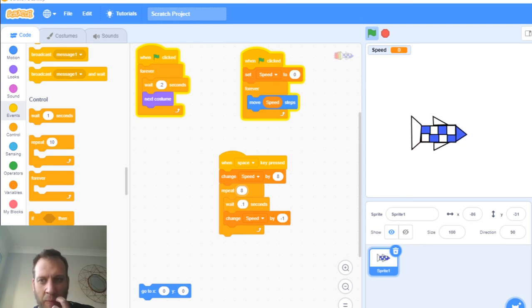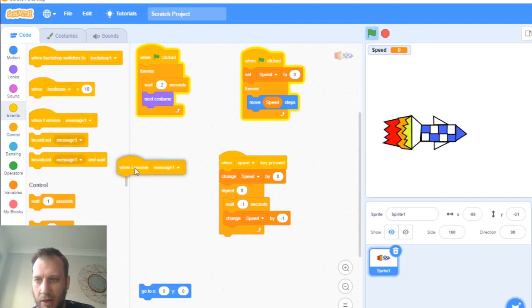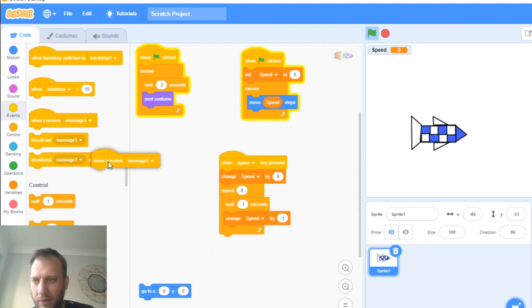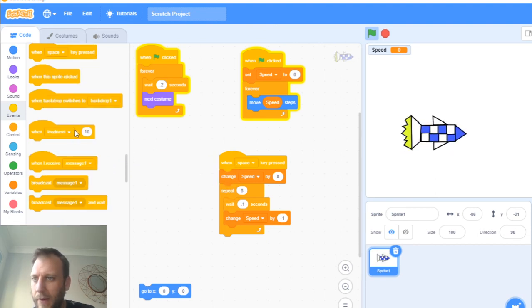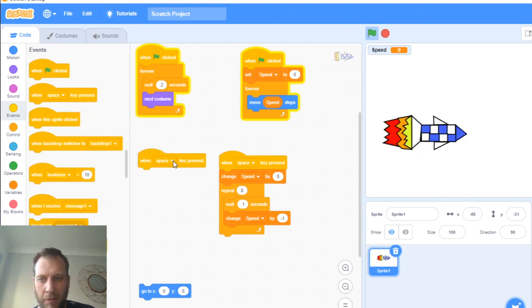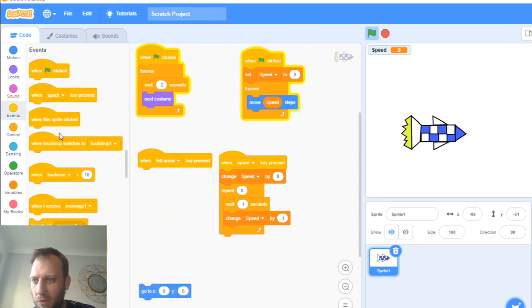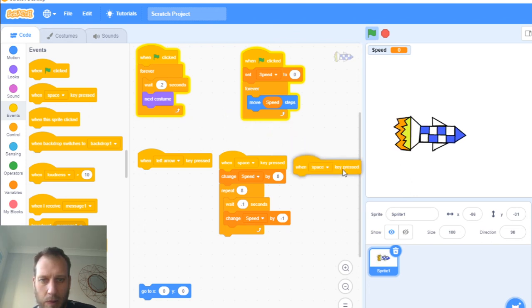So we're going to try and do some turning, lefts and rights. Should be pretty good. So let's do, we need some more events. So I'm going to have, when I receive, no, I don't want to broadcast. I'm not broadcasting, that was yesterday. I want, when a key is pressed. So when the space key is pressed, I don't want to use space, I've already used it. I'm going to use the left arrow, and I want one for the right arrow. Here, okay.